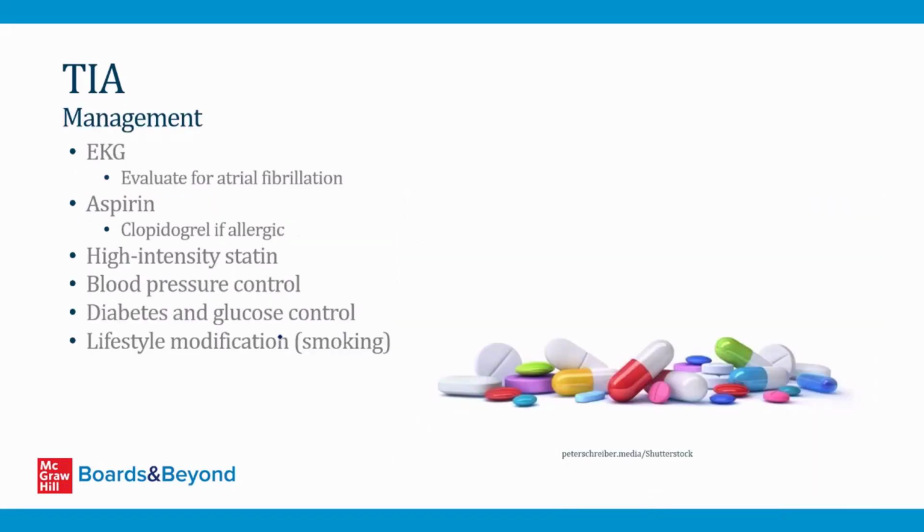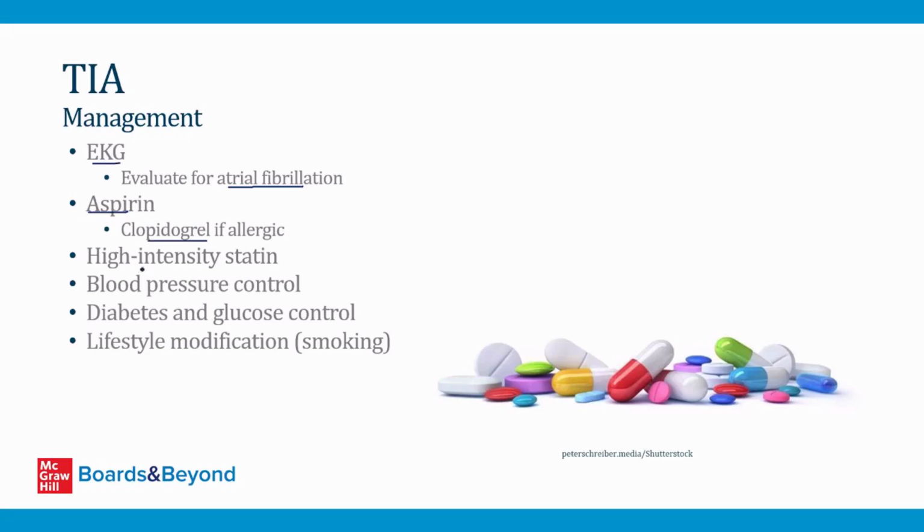So how do we manage patients who've had a TIA? These patients aren't going to get thrombolysis because they don't have ongoing ischemia. Their symptoms have resolved. First of all, they almost always get an EKG for the same reasons we almost always do an EKG in patients with stroke. That's because we want to know if they have atrial fibrillation. And if they do have atrial fibrillation, they're going to need treatment with anticoagulation to prevent strokes. For patients who don't have any evidence of atrial fibrillation, those patients are usually given aspirin because it reduces the risk of subsequent stroke. If they're allergic to aspirin, they can receive clopidogrel.